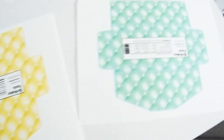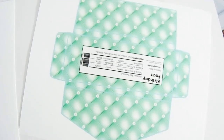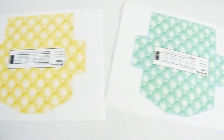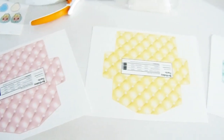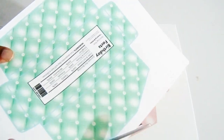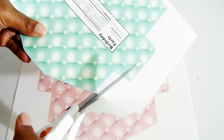So what I'm going to do here, just to create them, the first thing that we have to do, of course, is go ahead and cut out our chocolate bar templates or our chocolate bar purses. And on each purse, there are fold lines showing you where to fold down to put the chocolate bar purse together. And I'm going to go ahead and show you guys that. So I'm just going to first go ahead and cut out each purse and then come back and show you guys how to assemble.